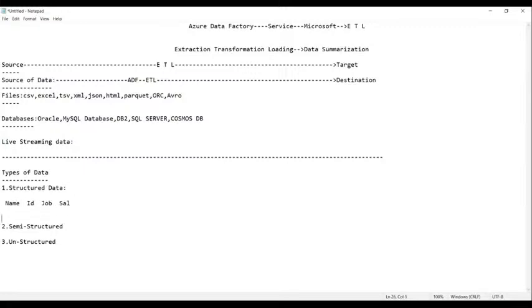So now let's fill it up. Name, I'm using Alan, and here the ID number.